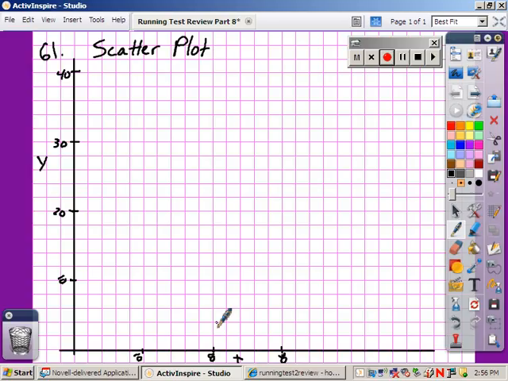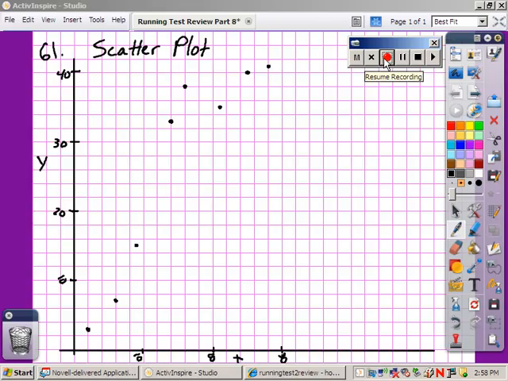It says make a scatter plot, which means that you actually have to go through and plot all of the points that you're given. I'm hoping that you guys can plot a point by now. So the point 2, 3 is the one I'm going to graph: over 2 and up 3, which happens to be right here. I'm going to go ahead and plot the rest of these. I'm not going to make you wait and watch me do that, so I'm going to pause this for a second while I plot them, and I'll come back in just a moment.